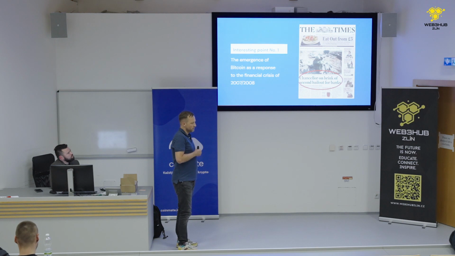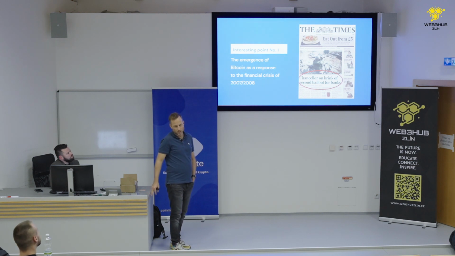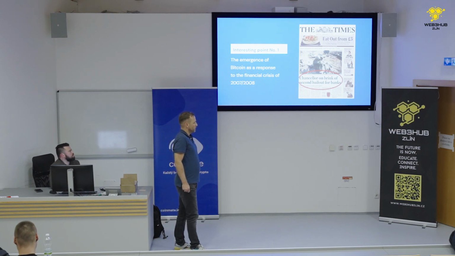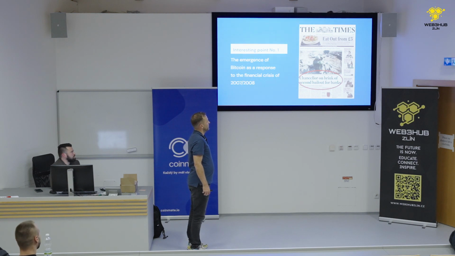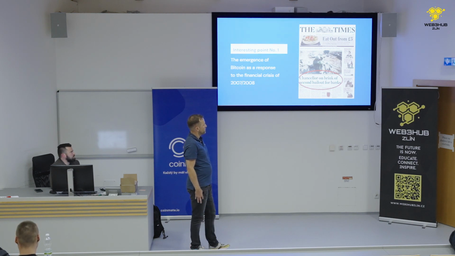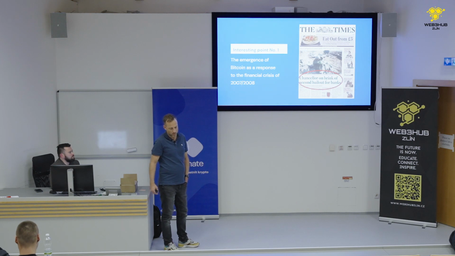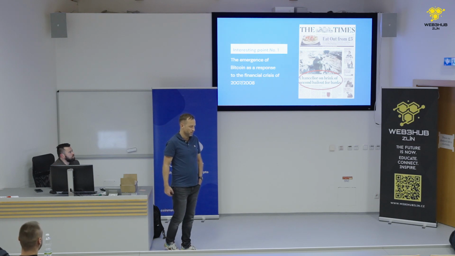He's never said anything about why he did that, what the reason was, but it's being speculated that Bitcoin was released as an answer to the big financial crisis in 2007 and 2008, because at the time the fractional banking that we have is very dependent on reputation, and when the reputation goes down, there's actually a big hole in the whole system, which at the time was covered from taxpayers' money.